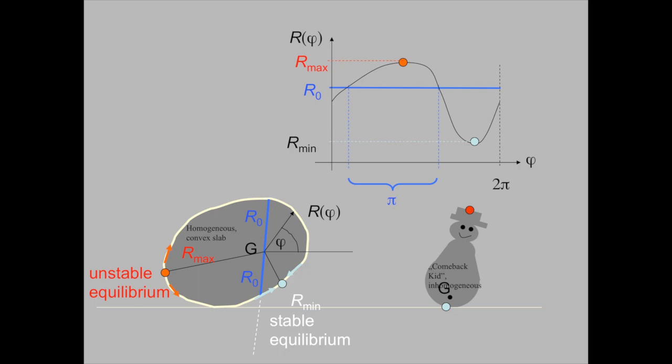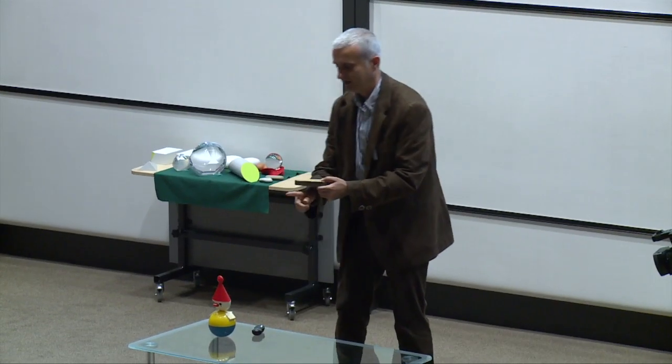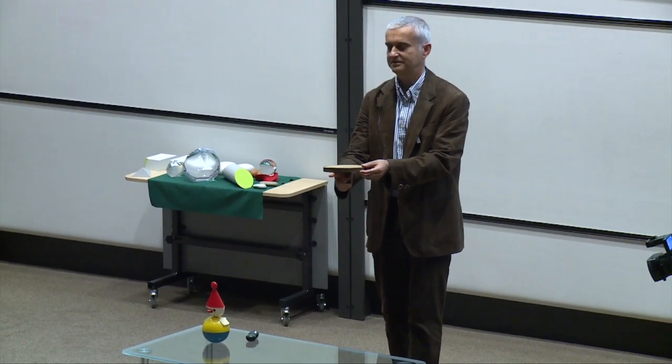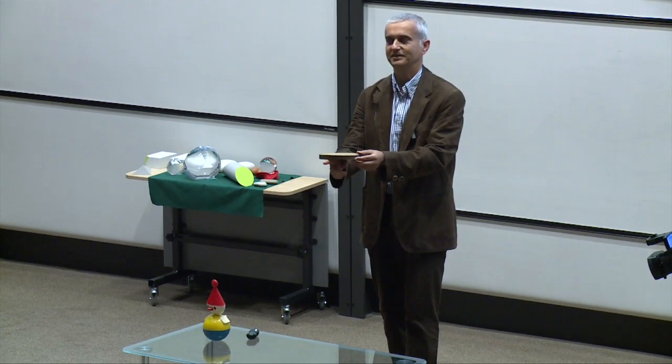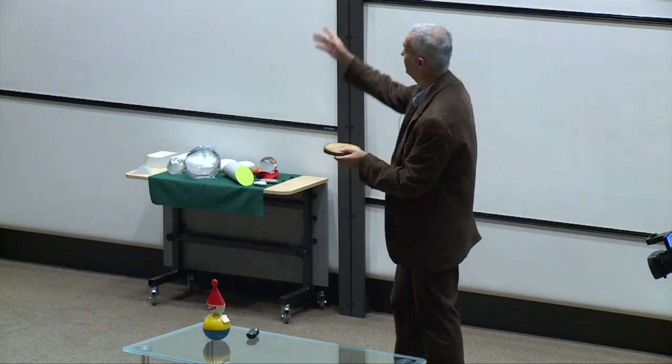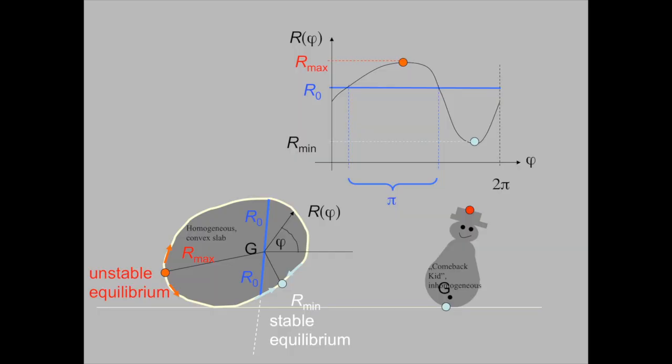Well, that seems to be a contradiction, because the body, if I support it under the center of gravity, is supposed to be in equilibrium. It's supposed to be balanced. However, this body is not balanced along that blue line. It will tilt over to the right-hand side. So we got a contradiction. There is no such body.